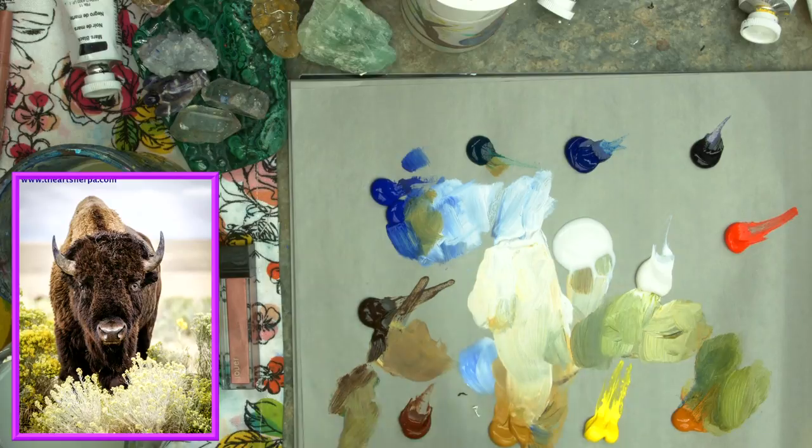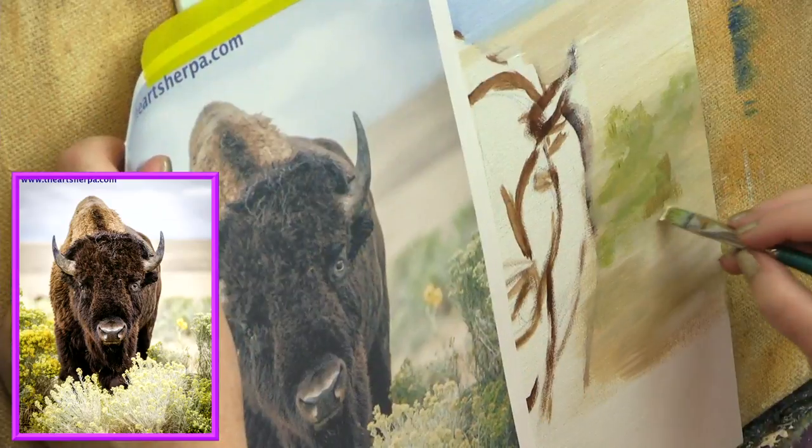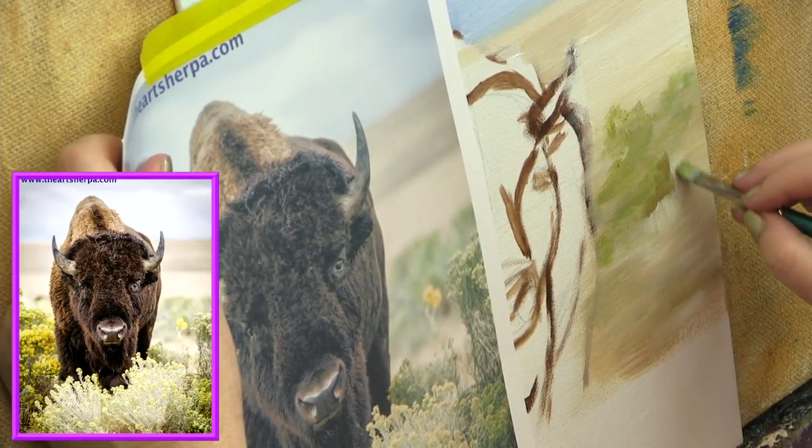Wipe off brush. Get a bunch of white. Get zinc. Trust your zinc, man. Your zinc is a powerful tool. So I'm just dusting this down.